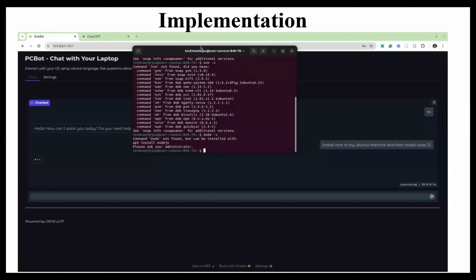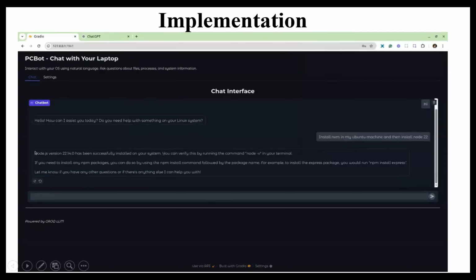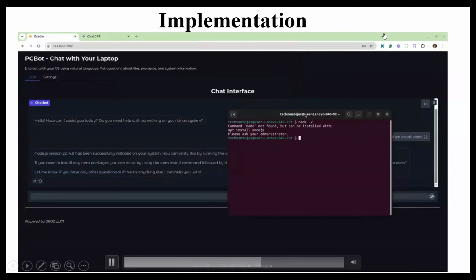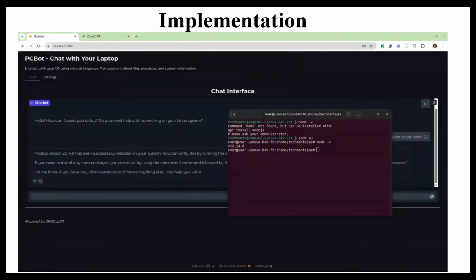it is installing all the packages, running all the commands in our shell that are responsible for installing npm, and then installing Node, again by running packages. And all of this it is doing in the background. It takes a bit of time currently. Now you see it prompts that Node version 22.14 is successfully installed in the system, and you can verify that installation. Here in the terminal, I'm just giving the command node version -v, and we can see Node version 22.14 is installed in the system.